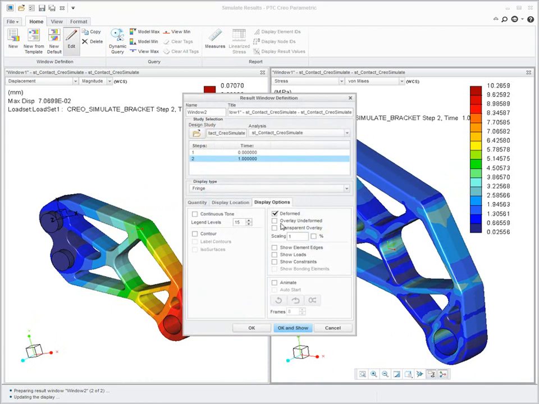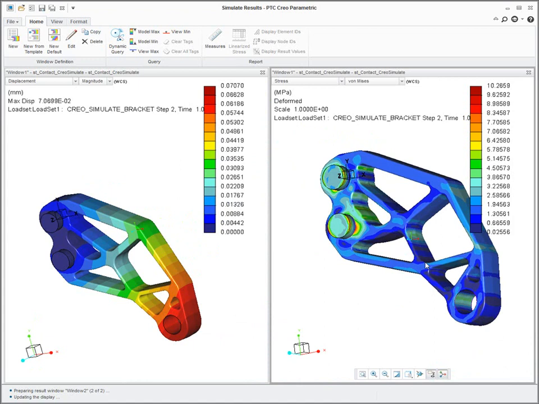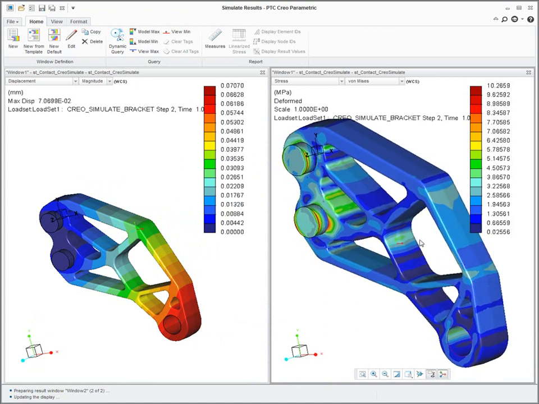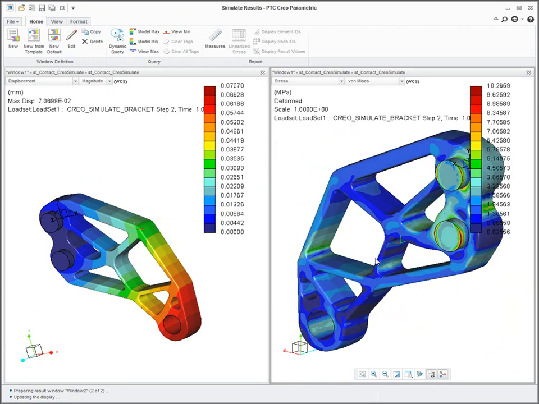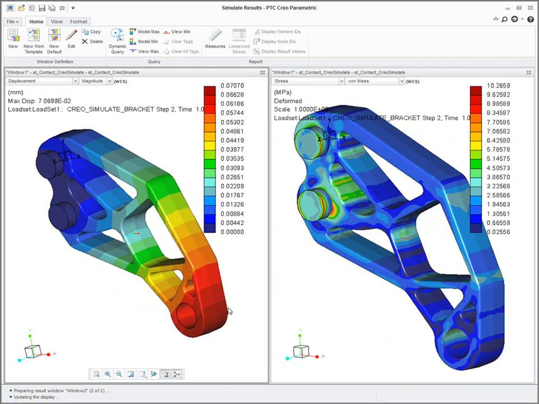Of course, I can also see my undeformed behavior. Those are the capabilities Creo Simulate is providing for me with the help of ProTOpCI from CAESS. Thank you for your attention.